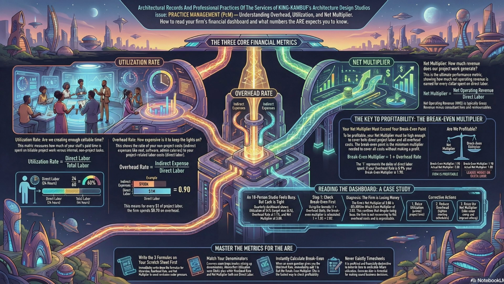And finally, the most critical intervention, targeting the net multiplier and overall profitability. To raise net multiplier, immediate and ongoing, this is all about revenue protection. First and foremost, they have to implement a draconian policy against silent scope creep. Any request outside the contract requires a written additional services request, period. No exceptions. And what else?